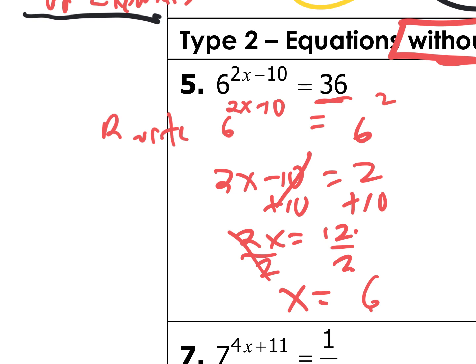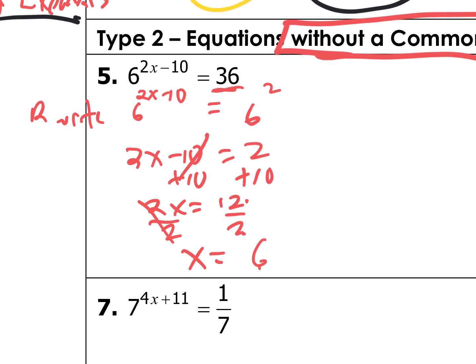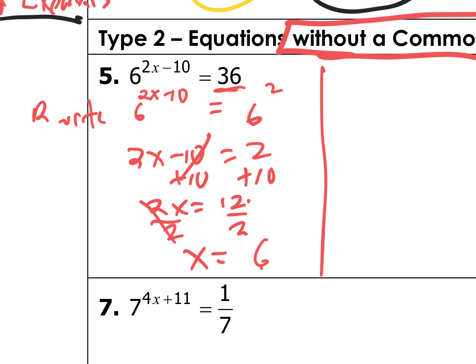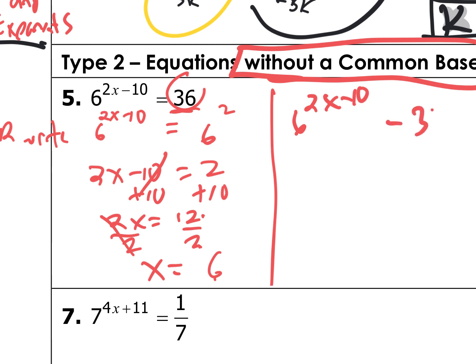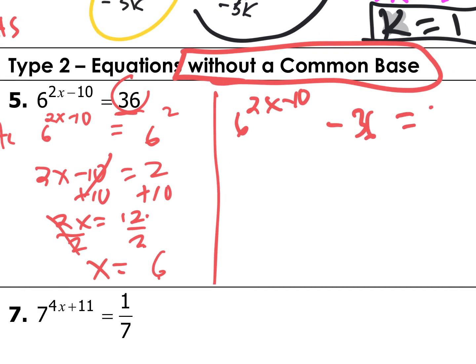Let's go ahead and see if the calculator can do this answer. Let's see if it finds it. In my calculator, I need you to all pick it up, and you're going to do 6 to the 2x minus 10. You're going to take this 36 and move it over. Minus 36. When you have your equation set equal to 0, you can type the equation in your calculator like this. So did you write that down? Because I'm going to forget. You know I'm going to forget when I go back.